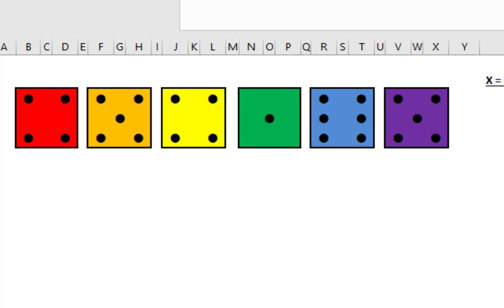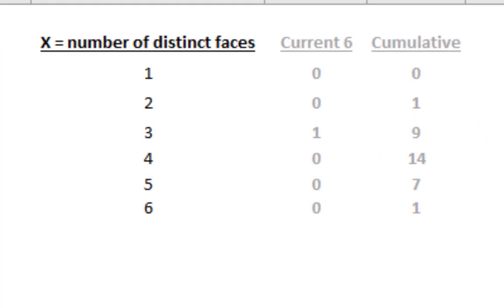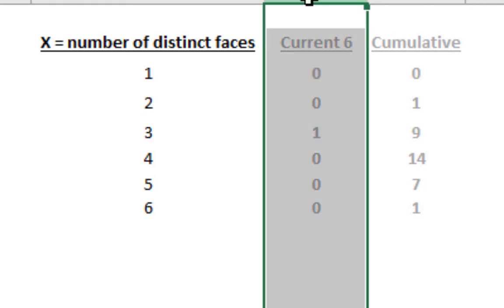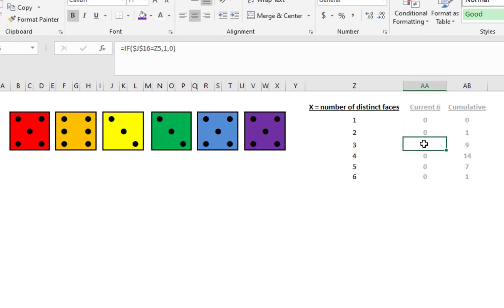And as a matter of fact, as I keep doing this, I haven't seen one yet. Now, actually, I just lied to you. I did see one. I just didn't see when it happened. And I can tell that because of this one that's right here. Now, just real quick, what's happening is we are currently in this column looking at how many distinct die faces we see. So right now, the 3 here implies that we see 3 distinct numbers over here. And here they are, 5, 3, and 6. There are multiples. That's why the number is less than 6 total, because you're seeing multiple dice showing the same thing.